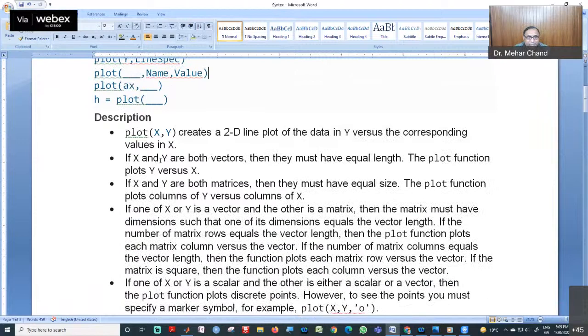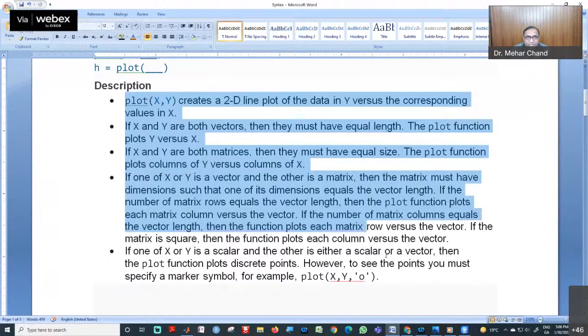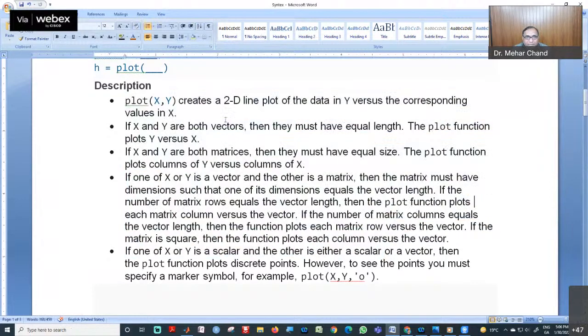We need to keep in mind while plotting a graph, see these descriptions. plot(x, y) will create a 2D plot, with data in y versus the corresponding values of x.